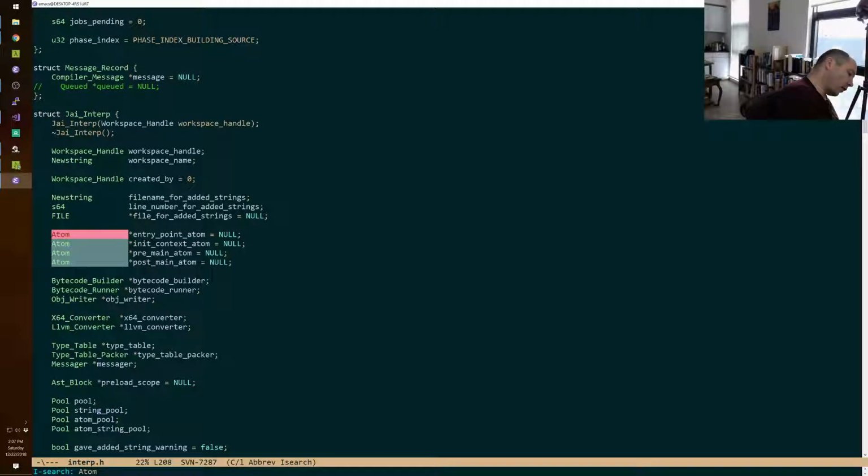What that is, if you try to look up an identifier and it's not ready yet, then you can't figure out the type of your expression. Say it's just a procedure and you're trying to use a global variable and that global variable isn't ready yet. So what you do is you set sleeping on atom to be the atom of that global variable. And then when somebody else goes to declare that global variable, they signal anybody who's sleeping on that atom that they could wake up now because it's defined.